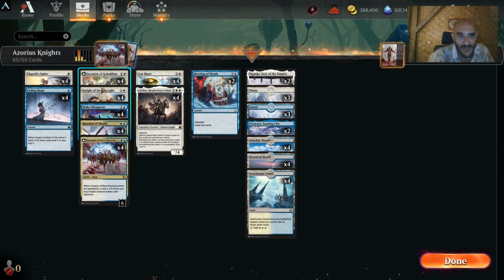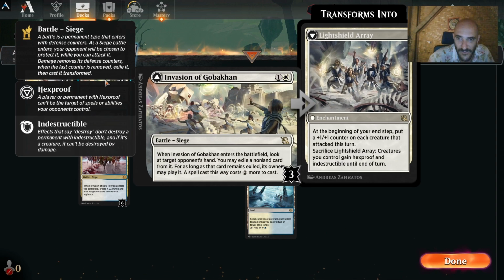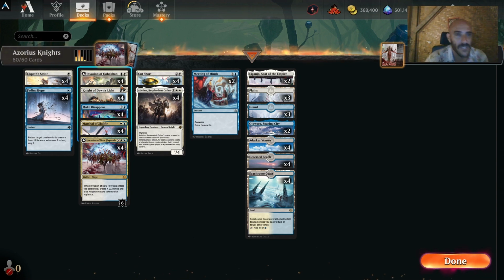And if that wasn't enough already, I mean, this card is already bonkers enough. There's more. You can sacrifice it at instant speed to give creatures you control hexproof and indestructible until end of turn. Just ridiculous. Ridiculous card.